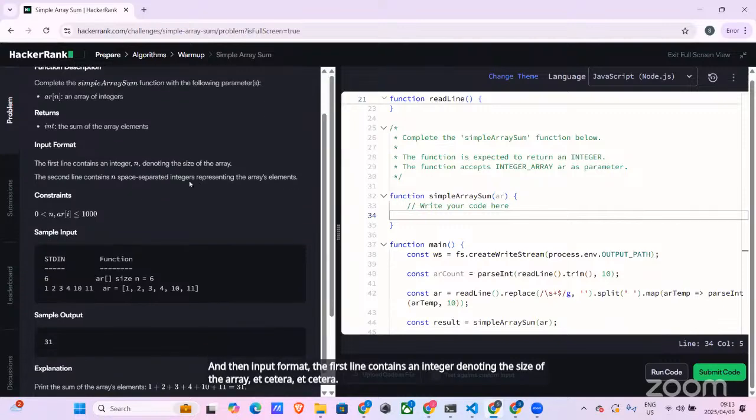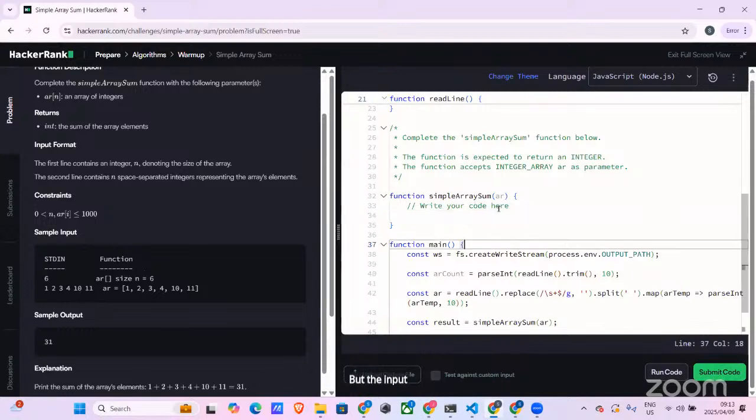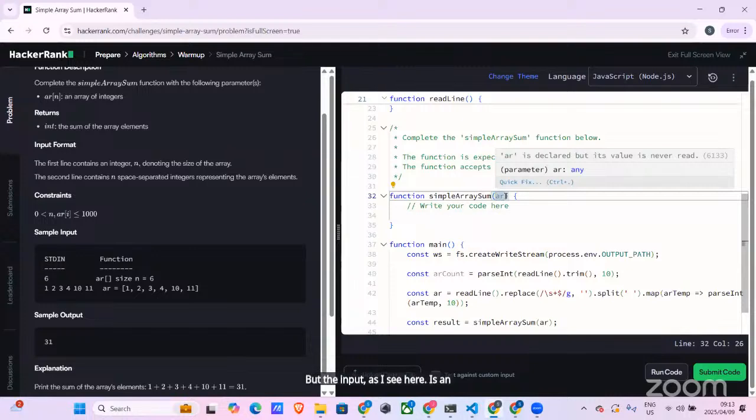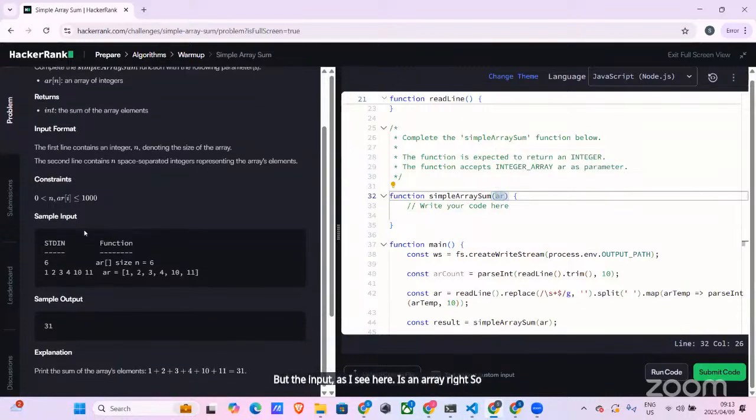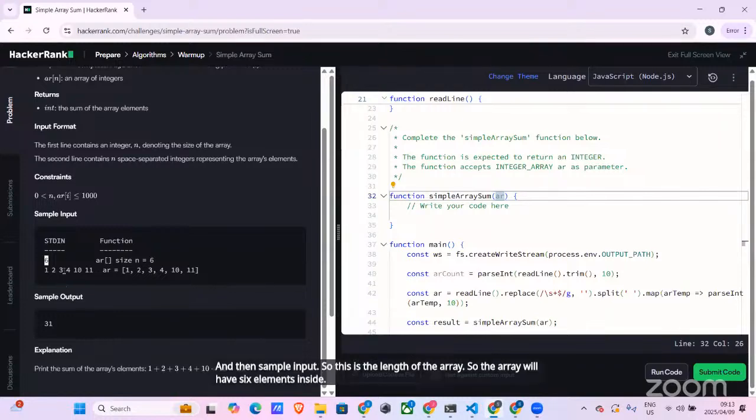Okay, right. They're just talking about the input here, but the input as I see here is an array, right? And then sample input: this is the length of the array, so the array will have 6 elements inside. This is an example, right?